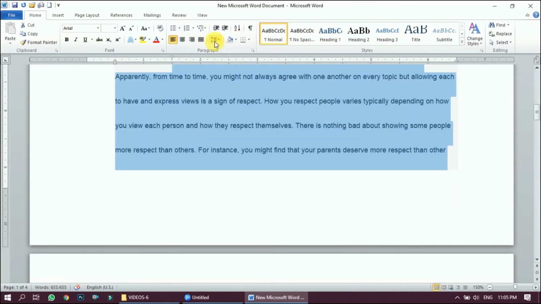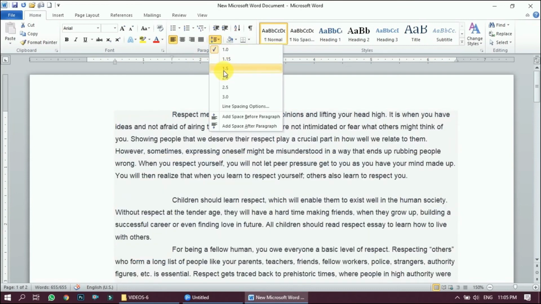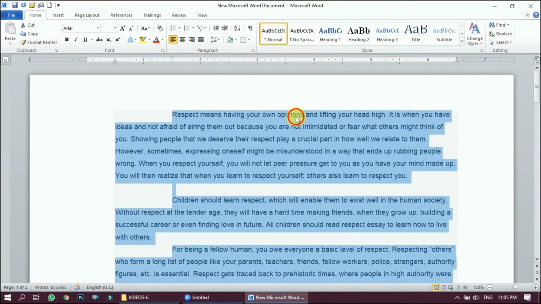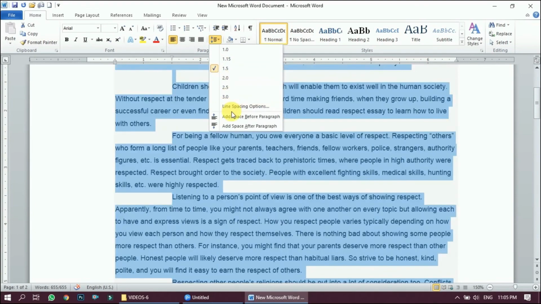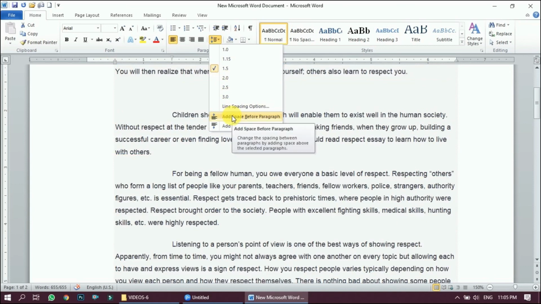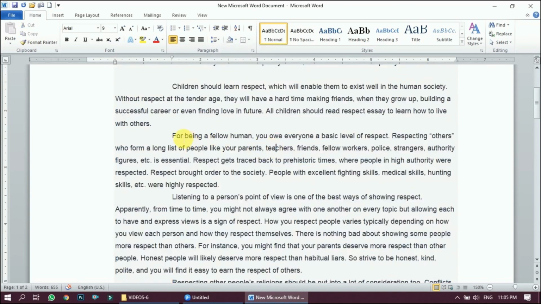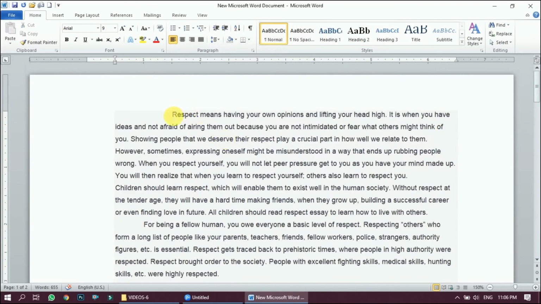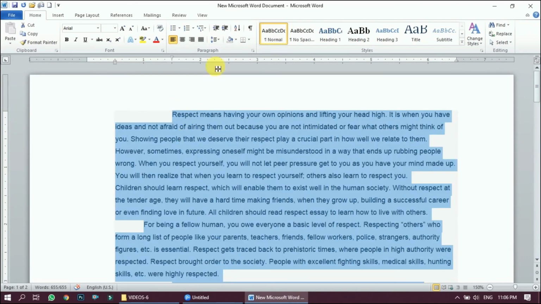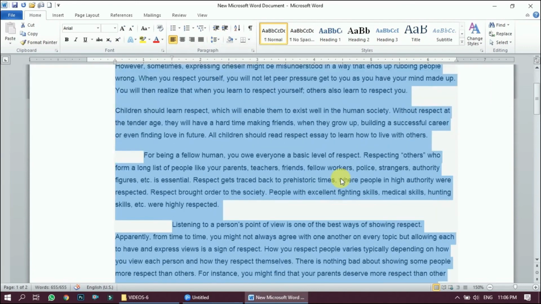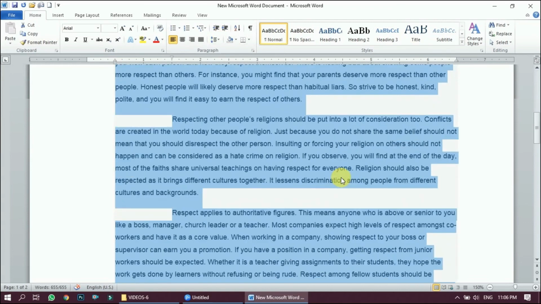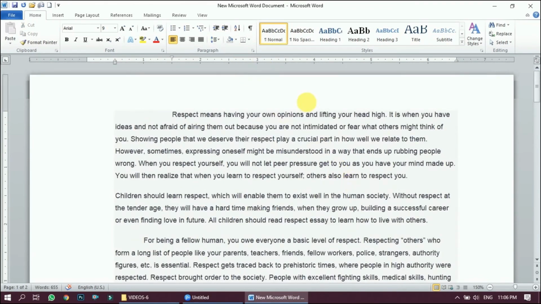If I select it back, I choose the line spacing 1.5. So this is how my document would look. Now I select and add the space before the paragraph, right? Now let's see, I select all the paragraphs, I'll add space after the paragraph. You see, after each paragraph the space is added. This also increases the readability of a document and it looks very good.